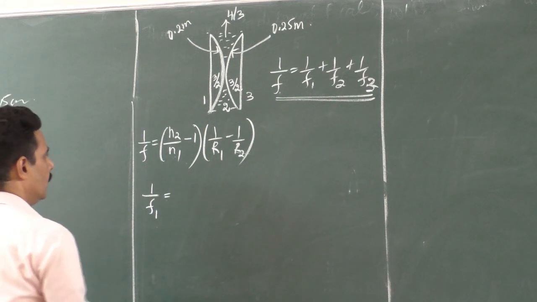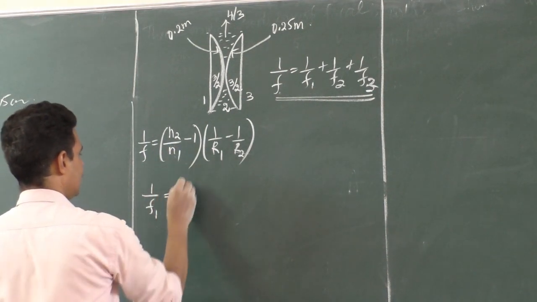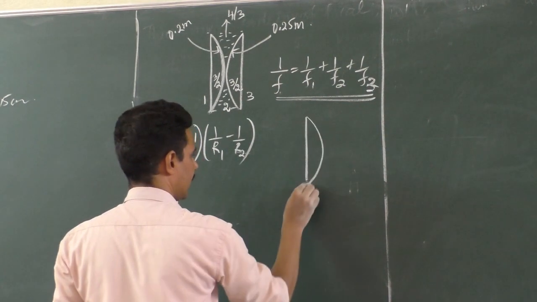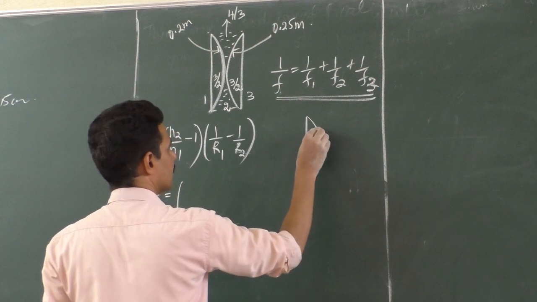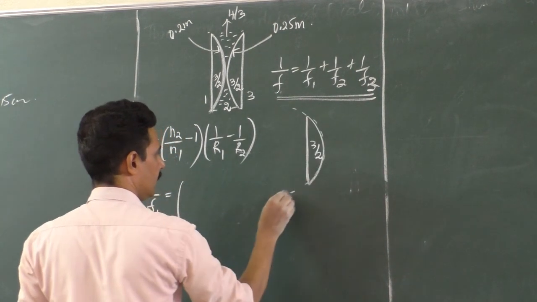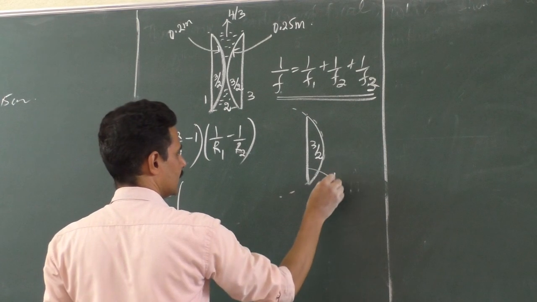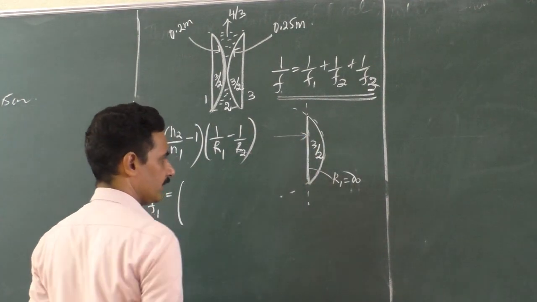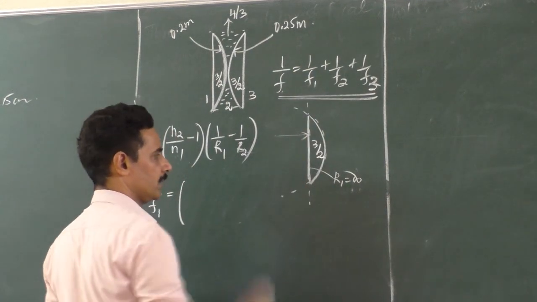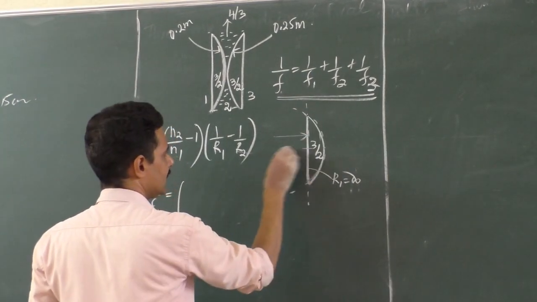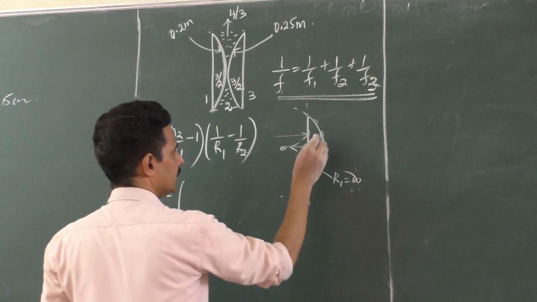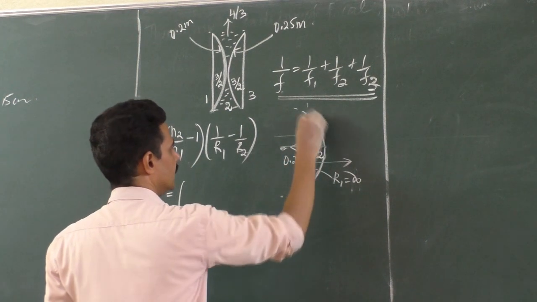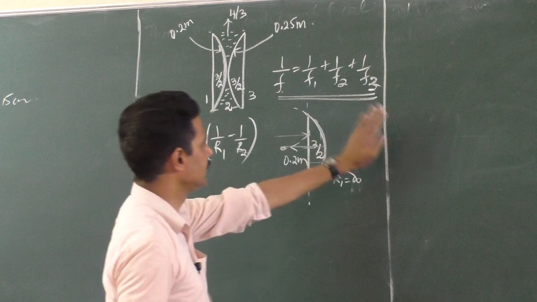What is 1 by f1? 1 by f1 is equal to the refractive index of the lens, 3 by 2. I will write the lens separately, I'll take it in air and write it separately, otherwise it is a confusion. And this radius is somewhere here, and this radius is infinity. Shall I take this as infinity for r1? Because if you see this surface, light falls on this surface first, and this is not getting completed. It's a part of a sphere whose radius is very large. What about this one here? This is coming on the left hand side. This is infinity coming on the right hand side. This is given as 0.2. This radius is given on the left side. This radius is infinity on the right hand side.